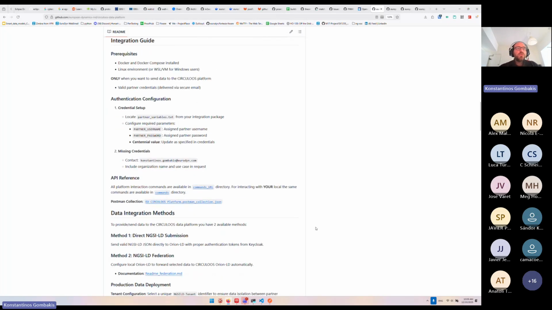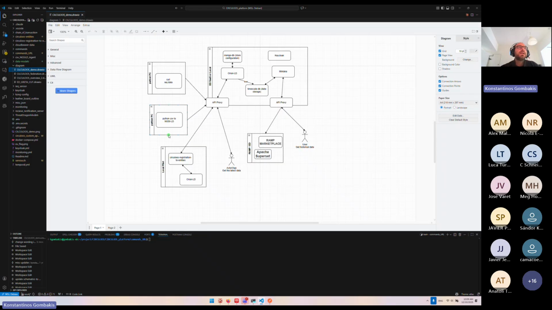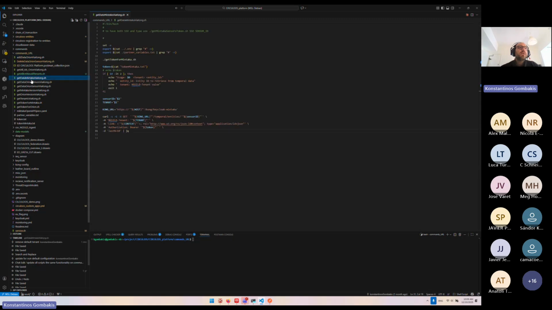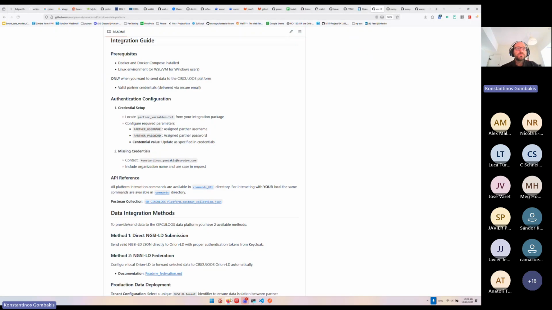So if you want to interact with the online version, you can have two options. The first is to run some various CURL commands that I have built under the command URL. So here I have various commands that you can run in order to interact with the platform. Or I have here a Postman collection.